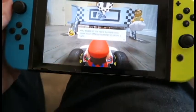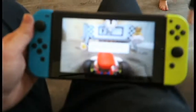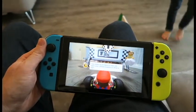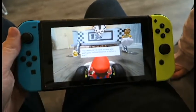So he's on the floor now, and I guess this is where we set the track up. As you can see, he's looking at gate 1 over there, if it focuses properly. There, you can see on the screen now. Can you see me? No. So it says, "You made it, I'm here to help you earn your official license to drive a cart." So I think we're just going to run through, set up the track now.